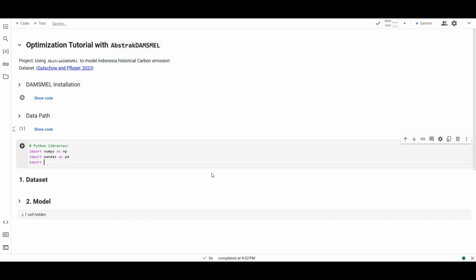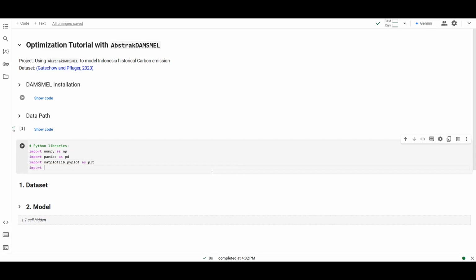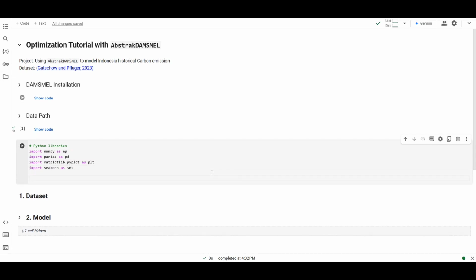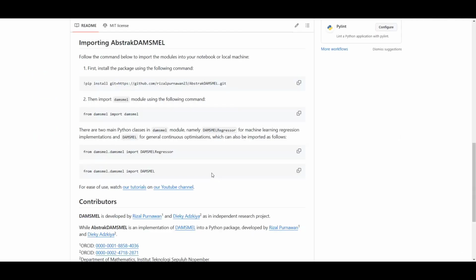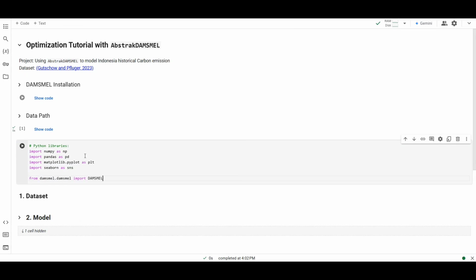So we would import pyplot from matplotlib, and perhaps cvxpy, and also we need to import the DAMSMEL Python class. You can also do that by copying the code from the AbstractDAMSMEL repository to your notebook. Okay, all set. Now let's run the cell.